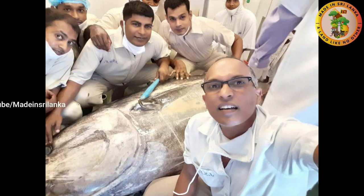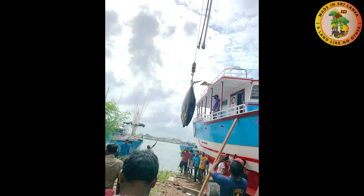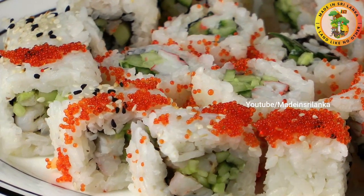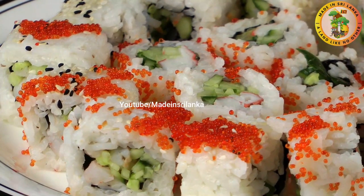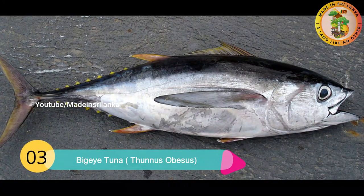One specific feature they have is a respiratory system adapted to high oxygen demand. They also have a very thin gas exchange membrane. This fish is commercially important in making sashimi and sushi in countries like China and Japan. This fish has also been a film star in several films like Tuna Wranglers and Tuna Cowboys.